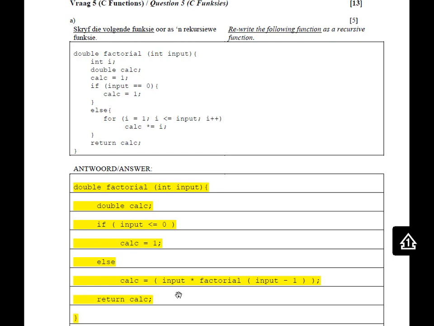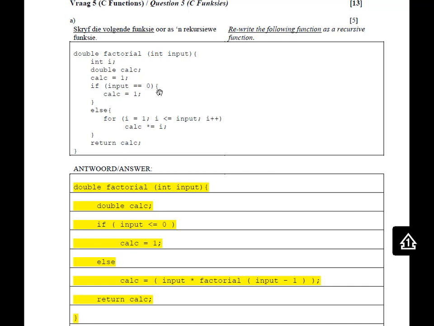Okay, recursion. Remember when you went through your recursion slides, we said any recursion can also be implemented using a for loop, and this is exactly the for loop that we're identifying here. This function determines the factorial of a number. For example, the factorial of 3 would be 3 times 2 times 1, the factorial of 2 is 2 times 1, and the factorial of 1 is just 1.